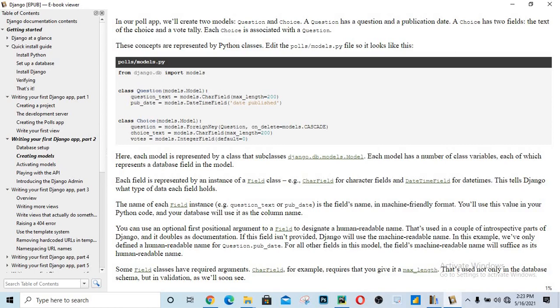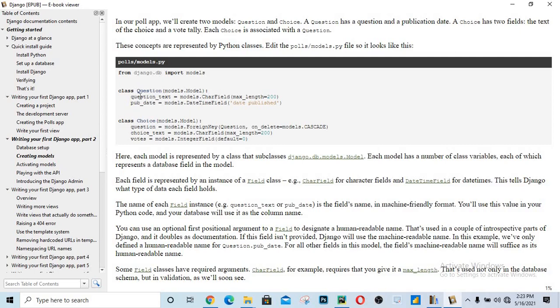And so in order for people to vote, there should be choices that will allow people to vote on a certain question. So the way these models are structured is there's a question and there are choices that are associated to the question. Simple and straight.